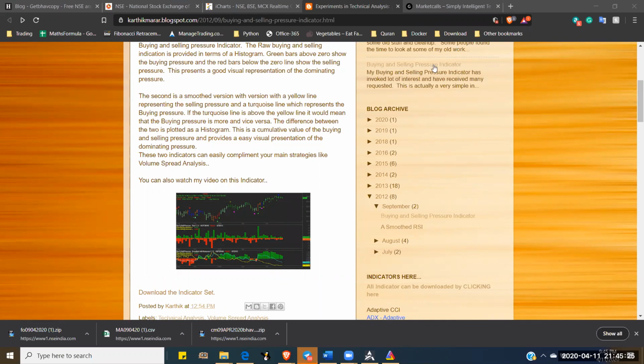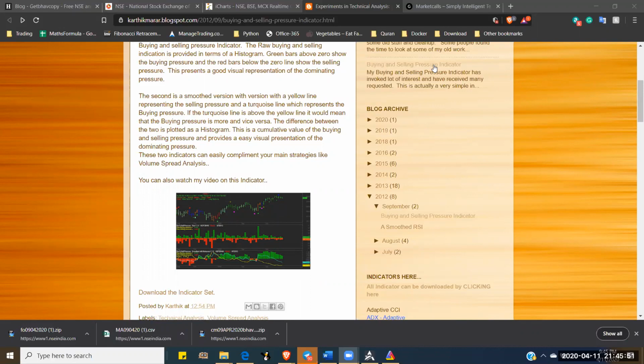If Zubair wants to add anything, you can add it. Thanks, Zubair, nice session. If you can share some AFLs, let us know. Karthik Marar's blogspot is there, so you don't have to go elsewhere. You can use this and check how it is. He has also given an explanation on his YouTube channel. You can see how the coder has coded it, and use that accordingly.